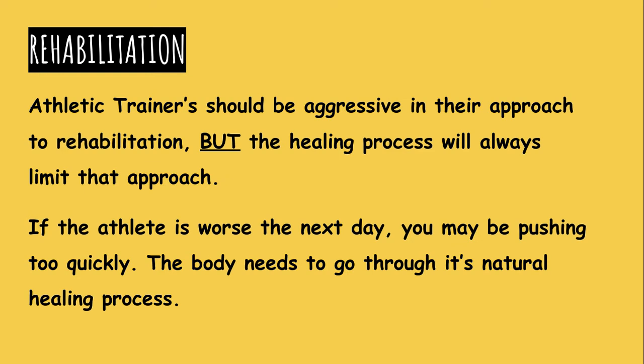If you see that the athlete is actually worse the next day, then you might have pushed them too far. So you're going to have to go back a couple steps or maybe one step, and make sure that they're able to fully complete that. So let's say you're moving on to strength and endurance, which is the third step. You give them exercises, the next day they come back in and they have a whole bunch of swelling. Then you're going to have to go back to stage number one, where you're trying to do everything you can to get rid of that swelling.